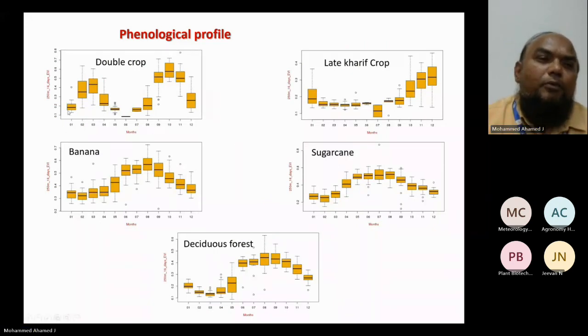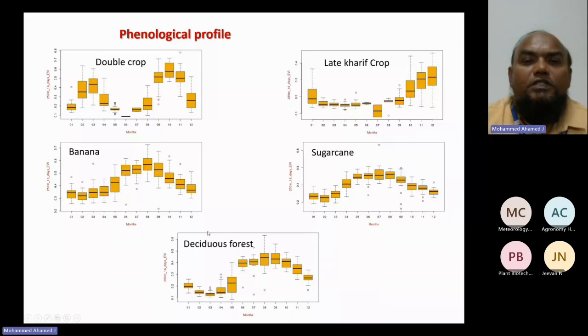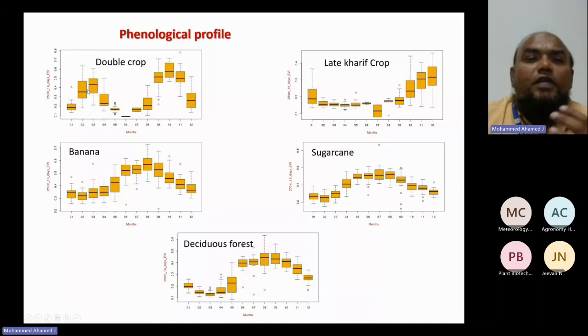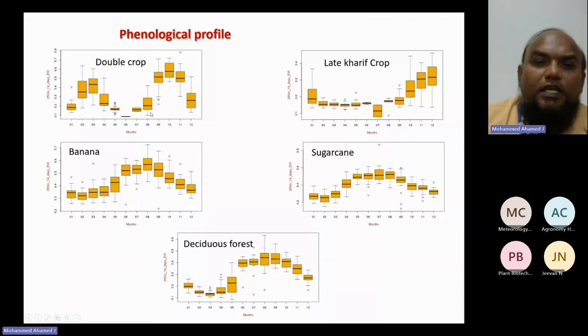You can see that using the enhanced vegetation index product, which is available at 250 meters on a 16-day interval, for one district region near Bellary, wherein we had double crop kharif, sugarcane, banana, and deciduous forest. We can know how the double crop happens, how that is manifested in the phenological profile, and what the length of the growing period is. All such phenological indices can be studied from it.